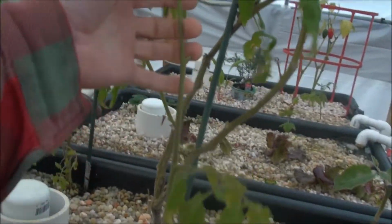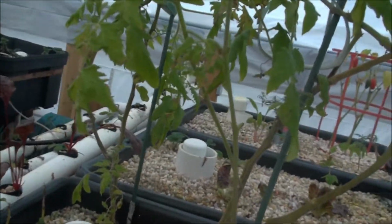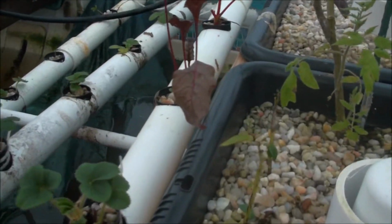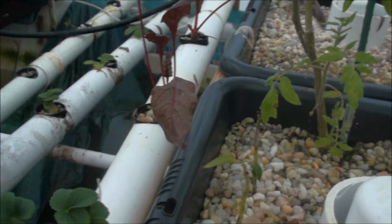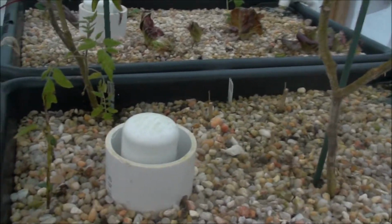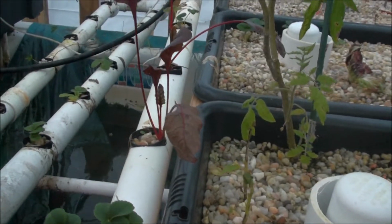And this tomato here is not looking too bad right here, this single. But it's not doing anything, just like the other two right there. So I'm just keeping them around just for novelty at this point, I guess. Just like these two peppers here. Absolutely nothing coming off, except at the bottom has growth, but the top doesn't. Everything in this bed could be pulled out of here. I can clean this whole bed up, but I'm just going to let them go a little bit longer and see how long they make it.